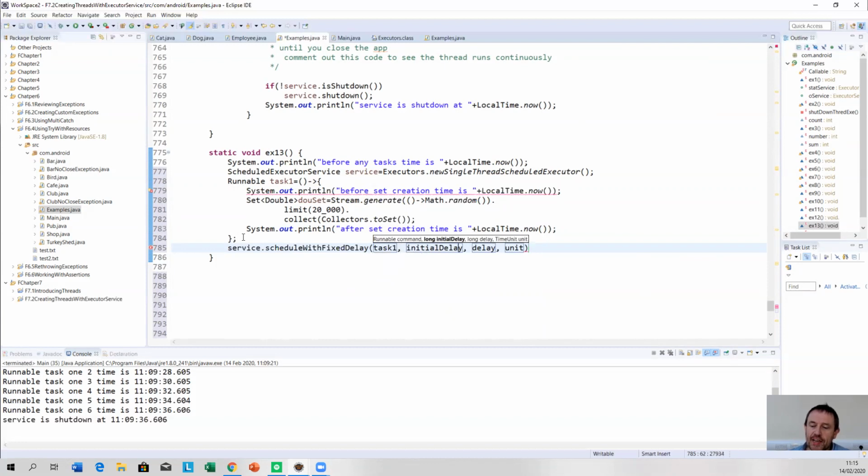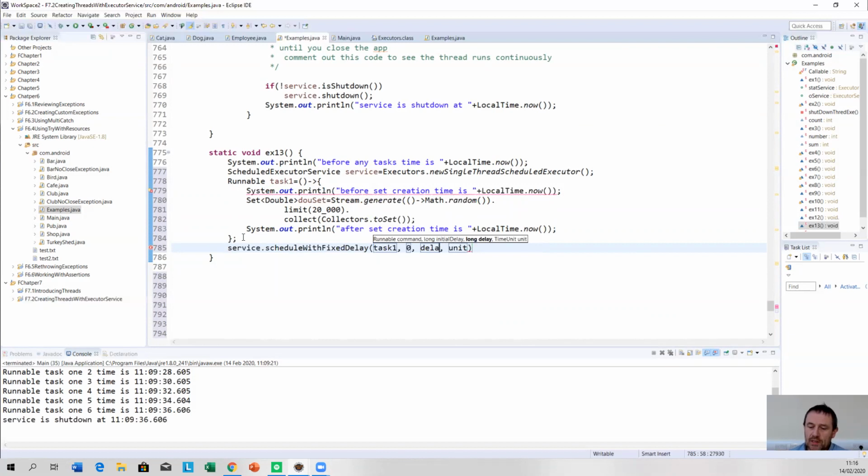I'm going to push an initial delay of 0. If a thread is running before it, the main difference with this one is that the task before it has to finish first before this will start. So if there's a task before it, the task before it has to finish, and then this will start.